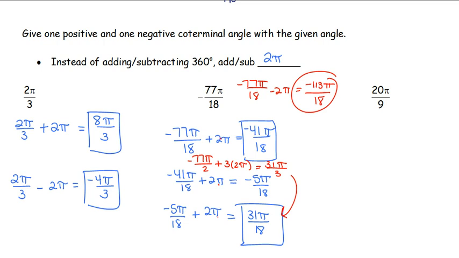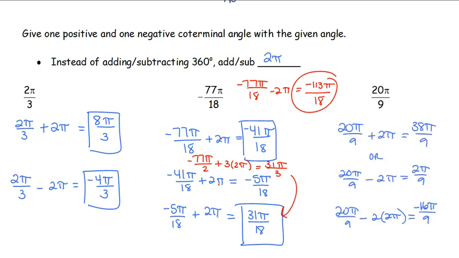So go ahead and press pause, do the last one on your own. Okay, so I found my coterminal positive first by adding 2 pi, and I got 38 pi over 9. But I could have also recognized the fact that if I were to subtract a rotation, if I would go in the other direction, I would still end up positive. So either one of these would be the most likely answers that you would get on a quiz or test. I keep on subtracting until I get a negative coterminal angle. Okay, and we are all done for today.